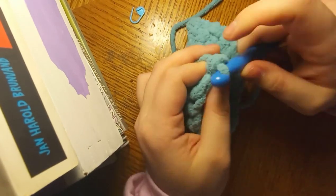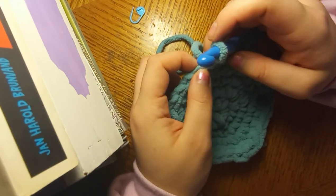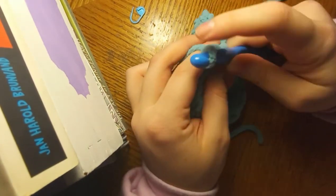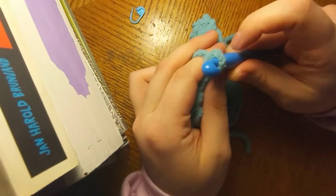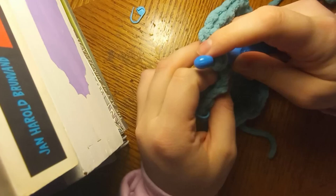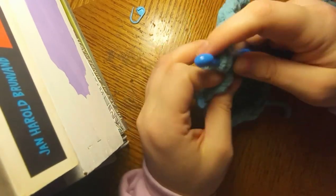And then also, if you ever mess up, you can just go to the very end, and you're supposed to have two here. So that would mean single, single, single, double. So I do two. Yeah, I probably messed this up. But you know what? That's totally fine. And if you mess up once, you're not always going to end up on two at the end, which is, like I said, totally fine. I have a feeling I totally messed it up. We're going to find out, because if it's not divisible by six at the end when we count all of them, then that basically means I screwed up.